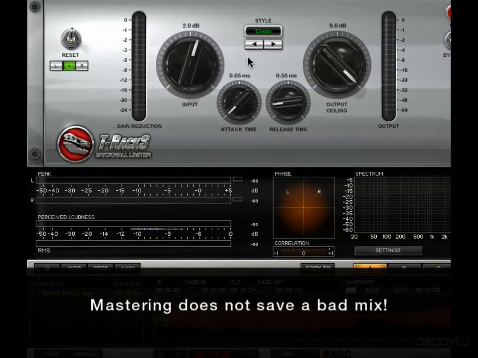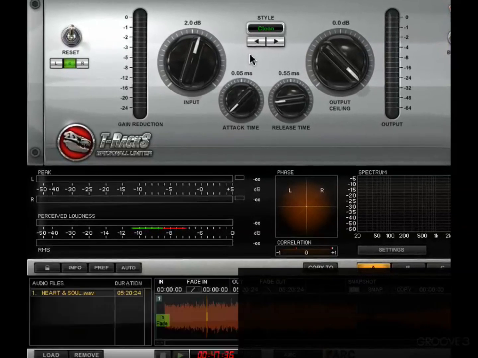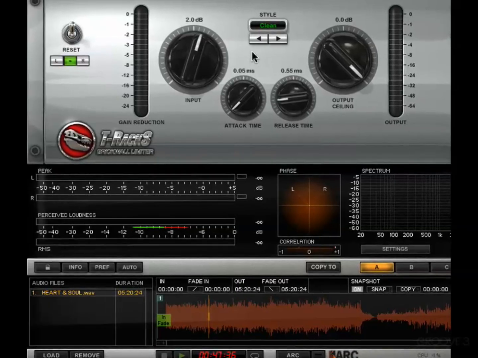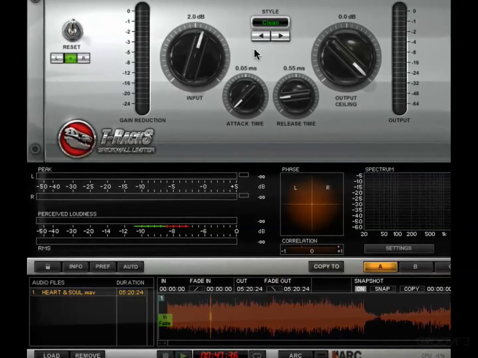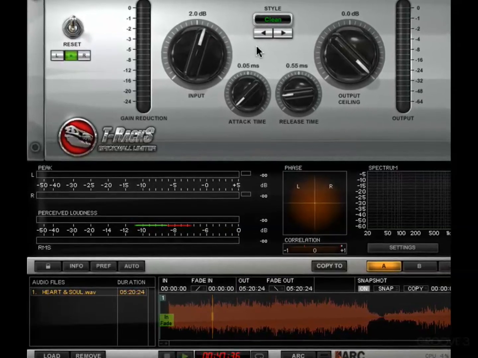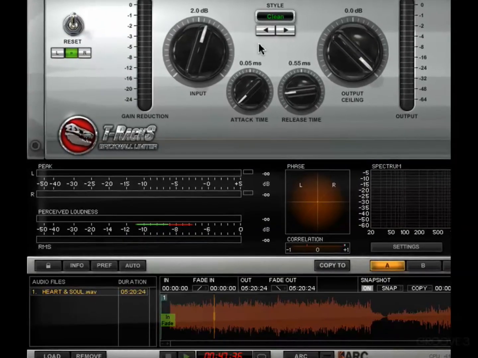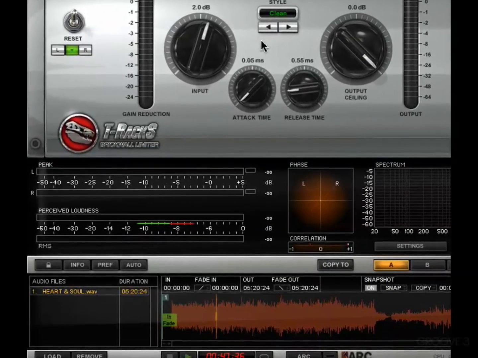Thirdly, while mastering can do some small miracles, you can't save a really bad mix because you can't control balances in any detail. Certain moves you make can change the perception of subtle balances, but if the bass guitar is way too soft or the vocal way too hot in a mix, there's little you can do. If a remix is possible, then that's always the best bet, though obviously this isn't always possible.